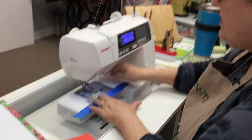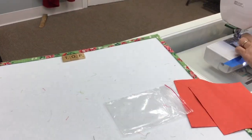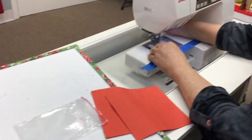Right. Because when I went to turn it, it didn't press very well. It didn't make a nice seam. And what happens is that the leader and ender holds the tension of the top thread and the bobbin thread on that piece of fabric, so that it's not willy-nilly moving around when you start sewing on your piece. So let's get started here. We're going to put down our leader and ender for today.